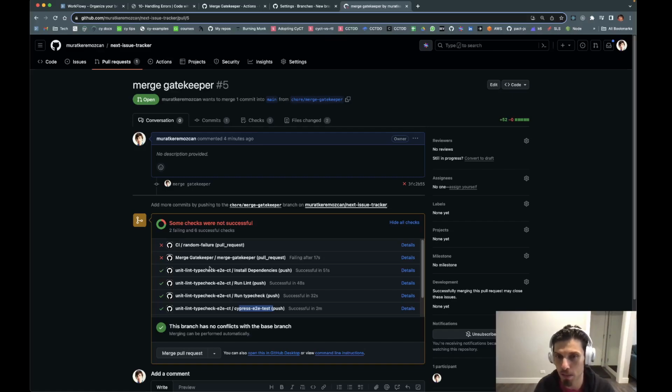All I want to do is if I have something red, don't merge the damn thing, right? It's that easy. GitHub doesn't have this. Every CI provider has it, but GitHub doesn't have it. So I was looking for something.